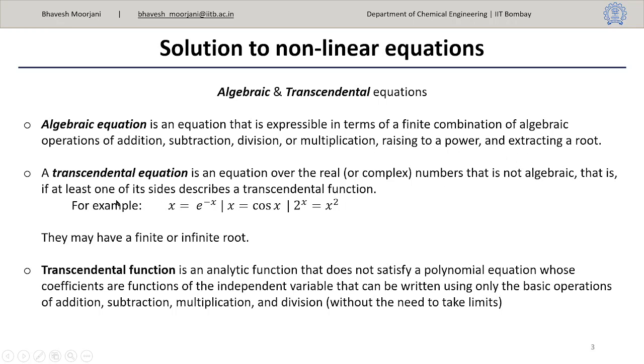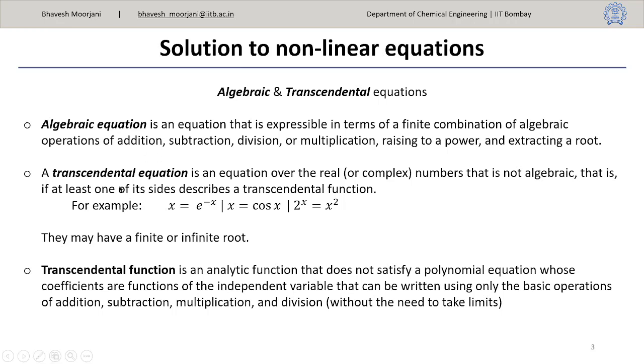While in transcendental equations, you could get finite or infinite roots depending upon what kind of equations you have, right? If you think about it, cos theta is zero at theta equal to 90 degrees. Then if you move ahead, at theta equal to 270 degrees you also get it. At every interval of 180 degrees, you will get the cos theta value as 0, right? So that becomes infinite. For cos theta to become equal to 0, you will have infinite possible roots. In that case we look at a specific range, and then we decide what the root could be, right?